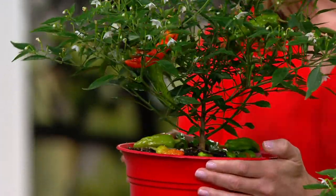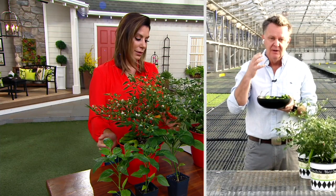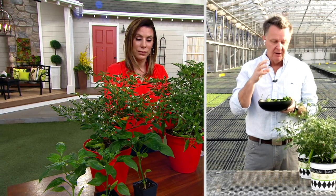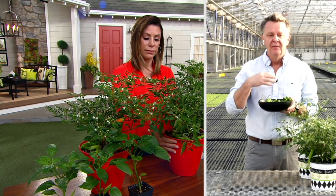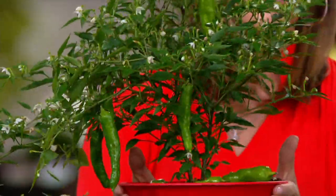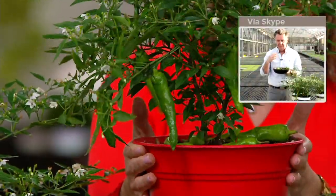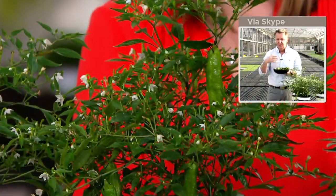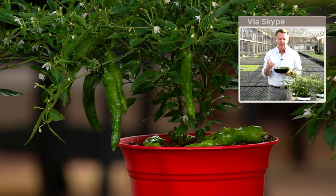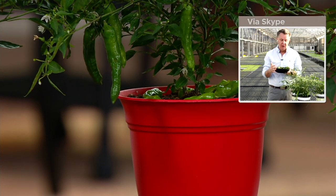I can see the little fruit starting to form in the middle of some of these plants. We've really worked hard to get the tapas pepper on a plant form that's easy to grow for the consumer — very floriferous and producing lots of fruit. It's so easy to go out and pick a couple handfuls and throw them on the grill when you're making chicken or fish. It's just a quick, easy appetizer.